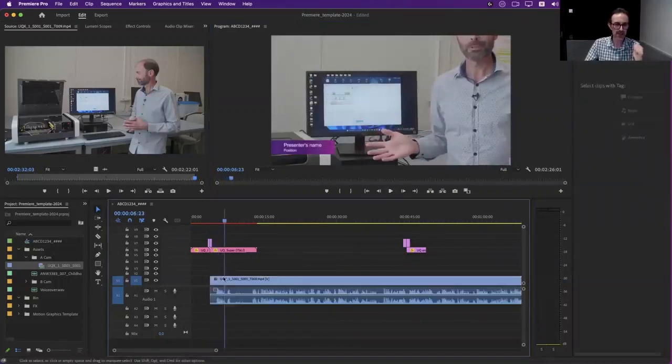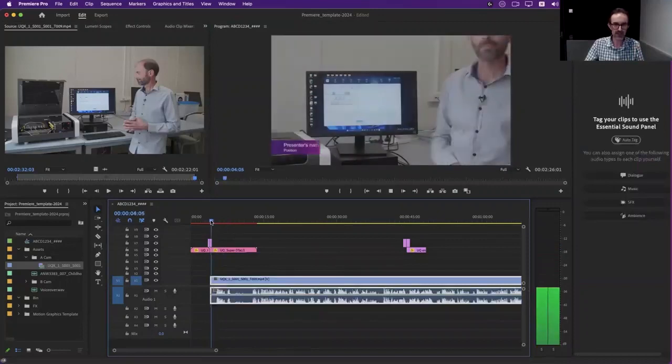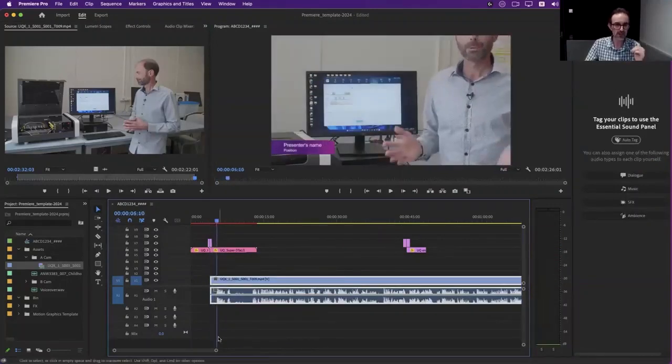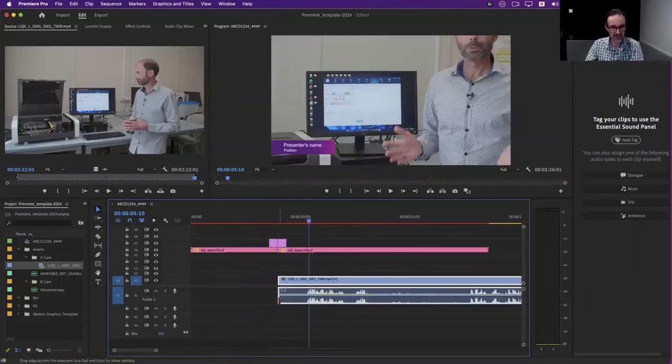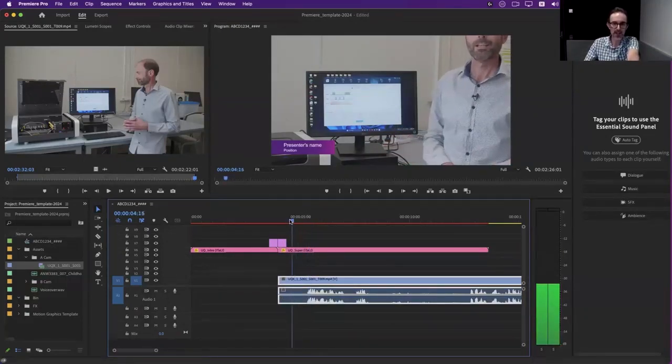Now, I find that there's a little bit too much of him standing there before he starts. So what I'll do is I'm also going to zoom in. You can use this bar here to zoom into your timeline as well, which is great. What I'm going to do is move my mouse to the start of my clip. And I want to have the video start just a little bit later. So maybe around about there.